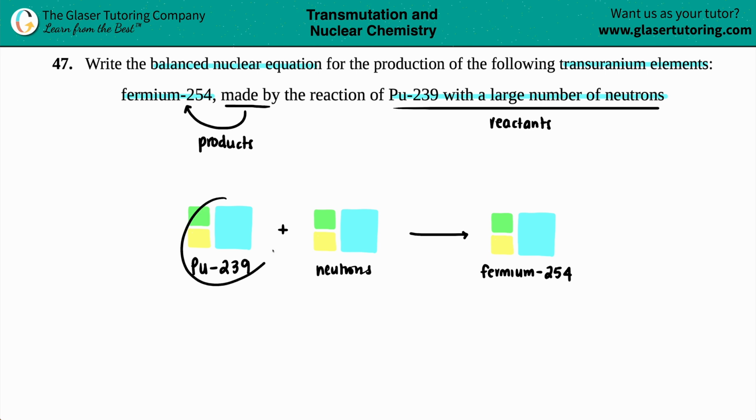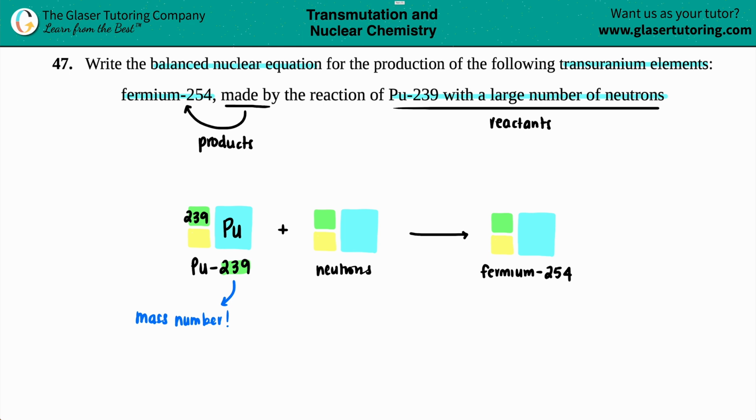So let's start off with plutonium-239. Plutonium, Pu, that's the symbol, and the symbol always goes in the blue box. So Pu. 239, that is always going to be your mass number. Now they have to tell you the mass number because mass numbers can change for the same element, because you can have different numbers of neutrons. Different numbers of neutrons give you different mass numbers because the neutrons are in the mass. And the mass number always goes on the top. So in this case, plutonium has a mass number of 239.